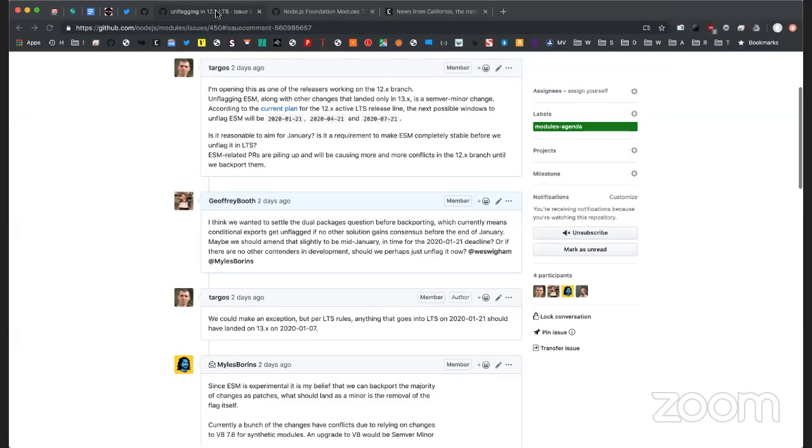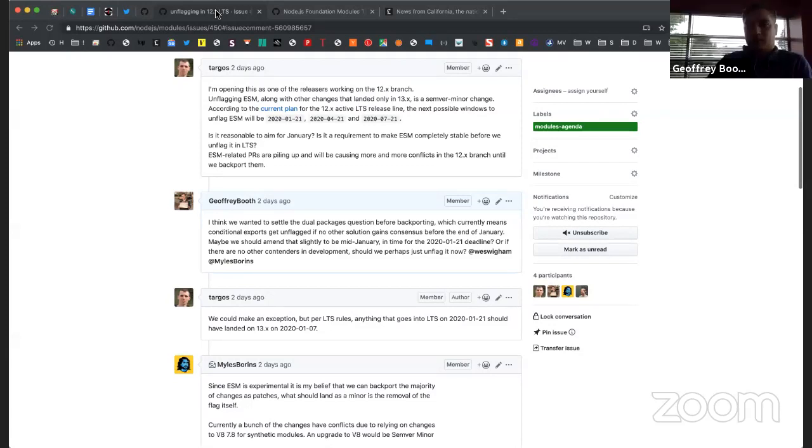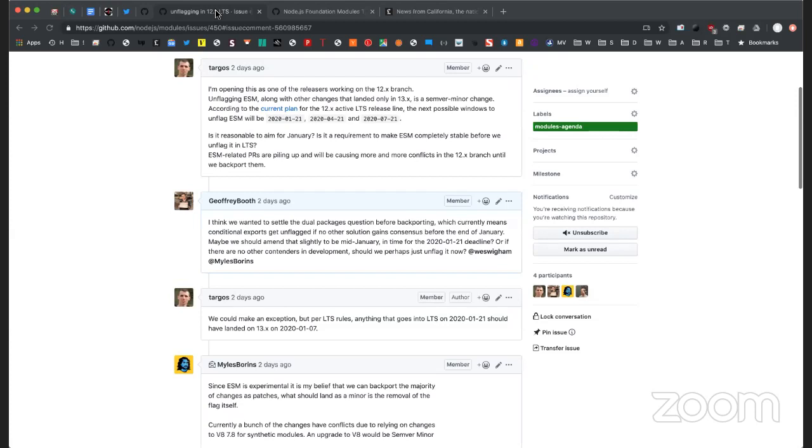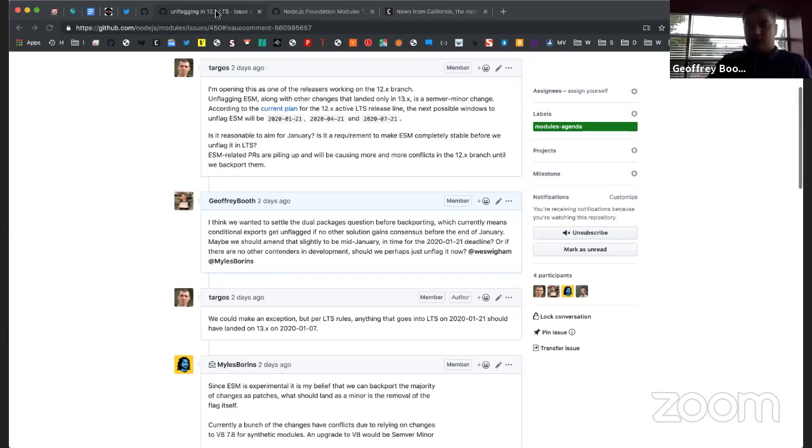I mean, but CommonJS, obviously, Node 12 would only actually... No, Wes, look at, do you see the screen that I'm sharing? Not all of it, no. All right. Well, I also dropped a link in the chat.